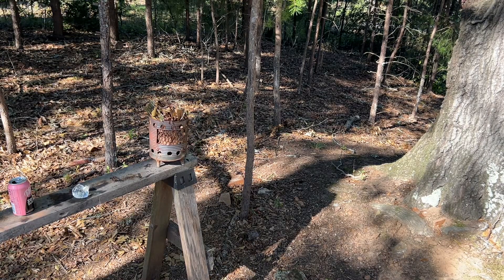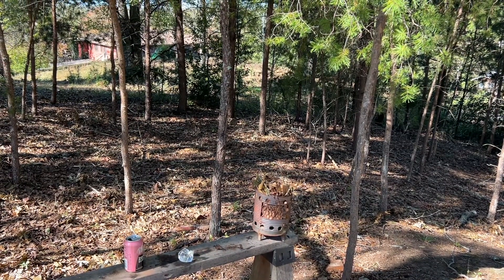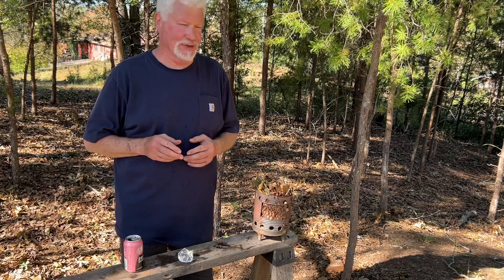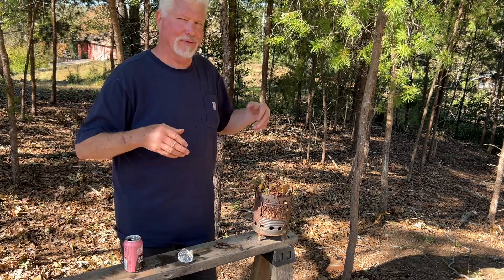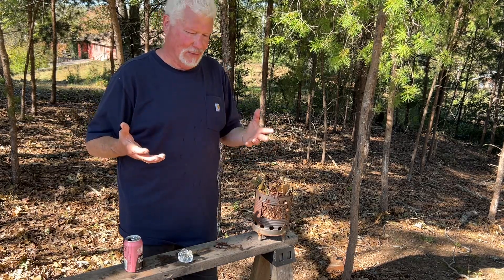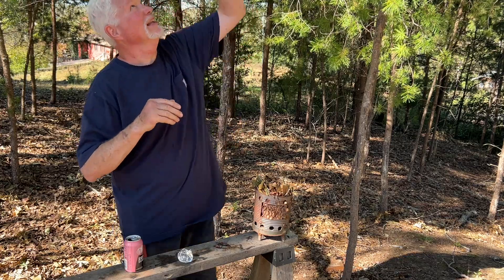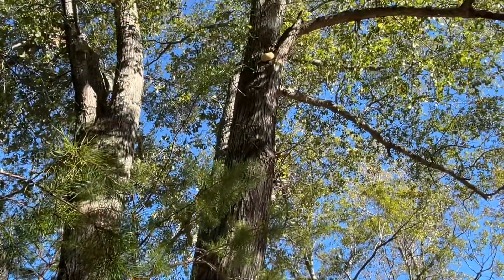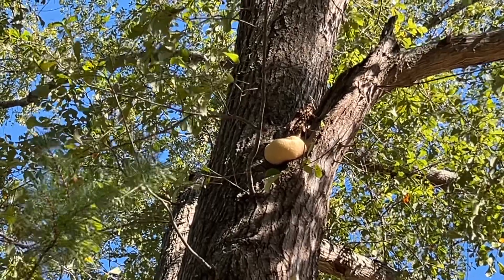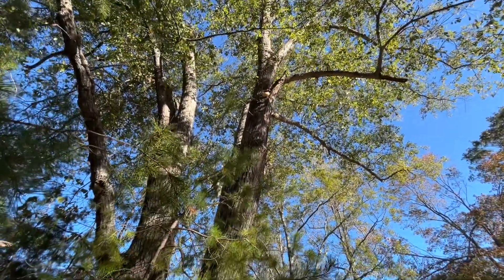I want to show you why I have a ready supply of oak bracket fungus all the time. These water oaks are forever dropping this stuff, and I only have two or three pieces now, but every time it rains or we have a little bit of wind, some more drops. You never get to see them when they're still light in color and still growing. Apparently that oak bracket fungus loves to grow on these water oaks, so I just always have a good supply on hand.